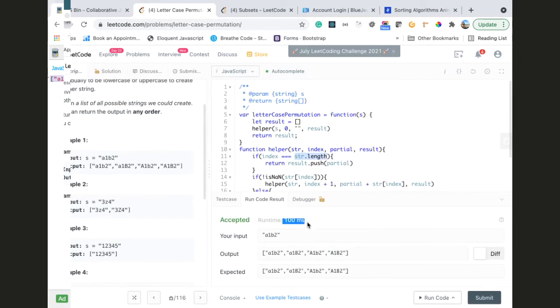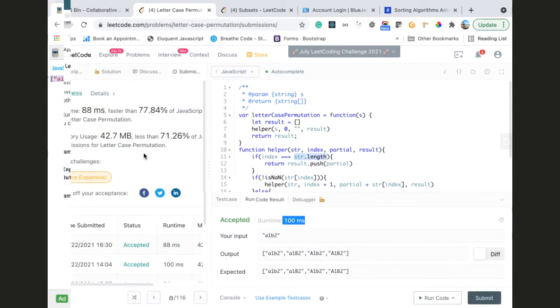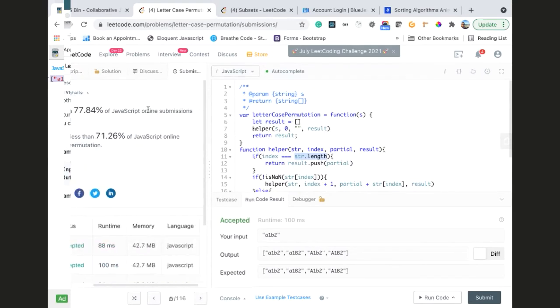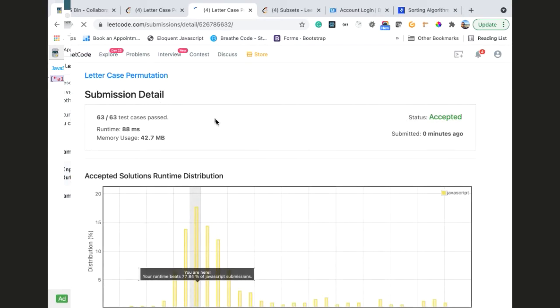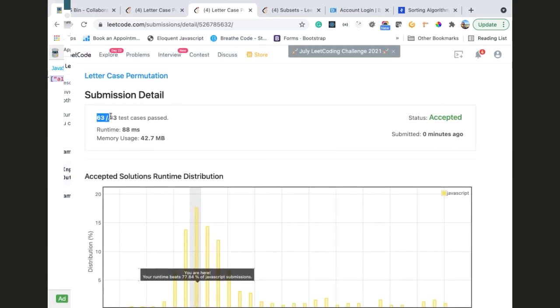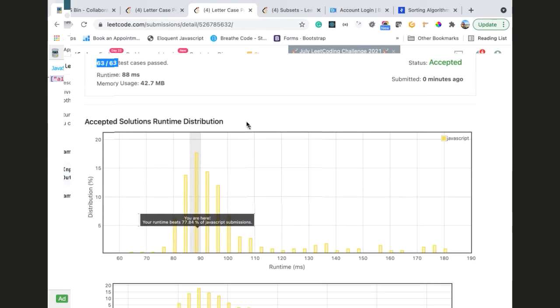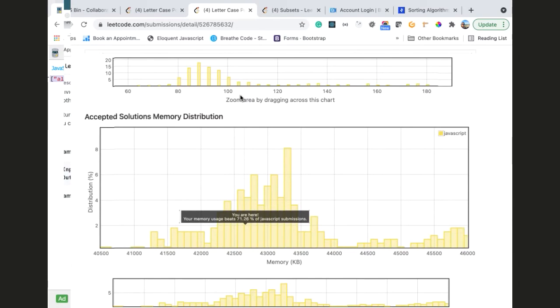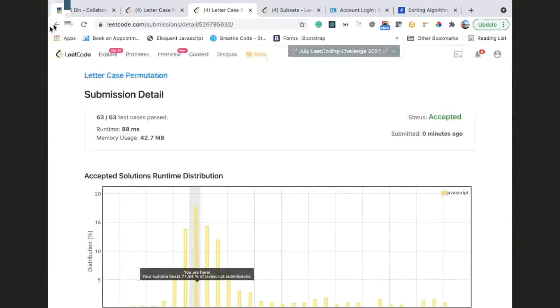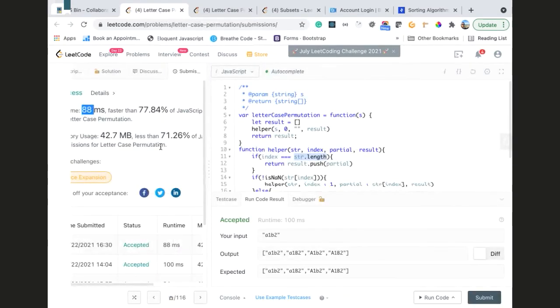The runtime is 100 milliseconds, and let's submit this. Runtime 88 milliseconds, faster than 77% of JavaScript online submissions. How many tests does it run? Do you have any more test cases in there, or just run 1? Okay. 63 test cases. Yes, passed everything. And there's a way of optimizing this to make it faster. But if we start talking about this today, we're gonna just finish talking about this problem. But I'm gonna show you here.